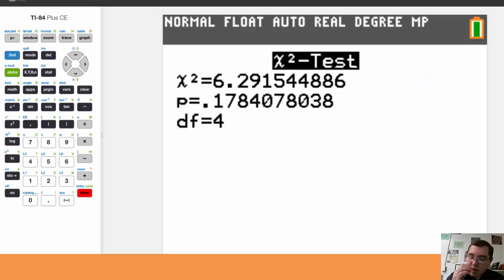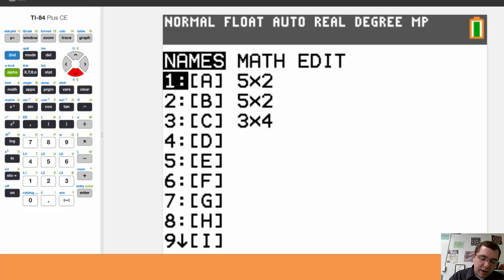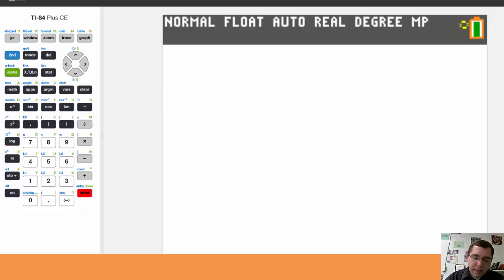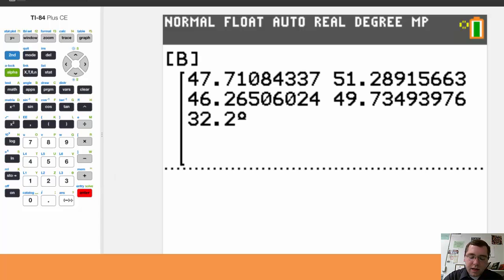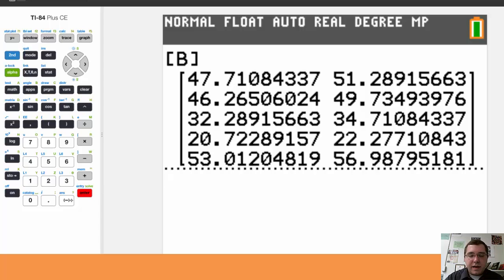Now, just to show you, it has put those expected counts into matrix B, so I can go to second matrix, and I can just look at matrix B. I don't have to edit it. I can look at it, click enter, and it will show me exactly those expected counts that I calculated already. So if I don't want to calculate those by hand, I can actually run the chi-squared test, then write down the expected counts that it stores in matrix B for me, sort of retroactively verifying that they are in fact all greater than 5. And if they weren't, then that chi-squared test that I already ran shouldn't have run.